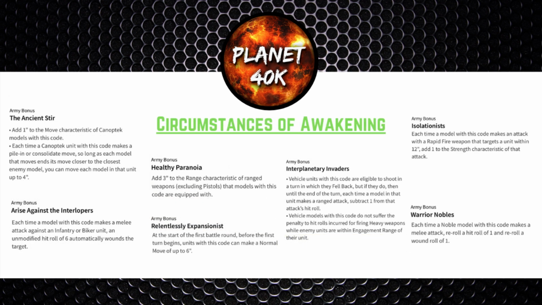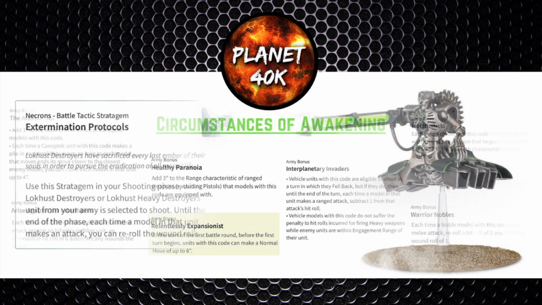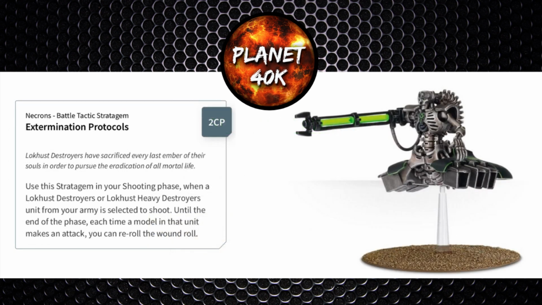Then from the second list you've got Healthy Paranoia giving that 3-inch extra range. Then Relentlessly Expansionist, which is the one I'd probably choose out of this list, giving a 6-inch pre-game movement, so get them into terrain before turn 1 even begins, and it won't affect your Immovable Phalanx because you haven't actually moved in your turn.